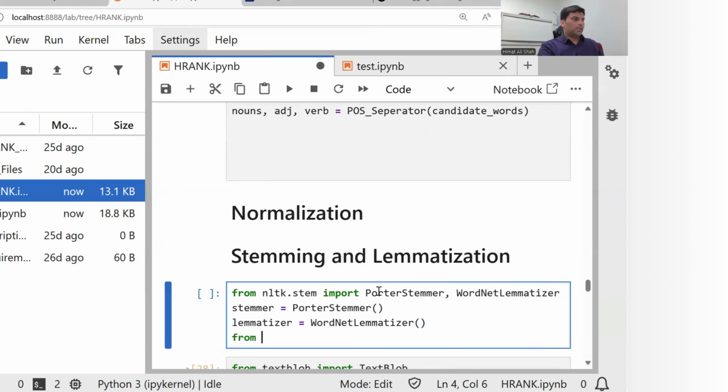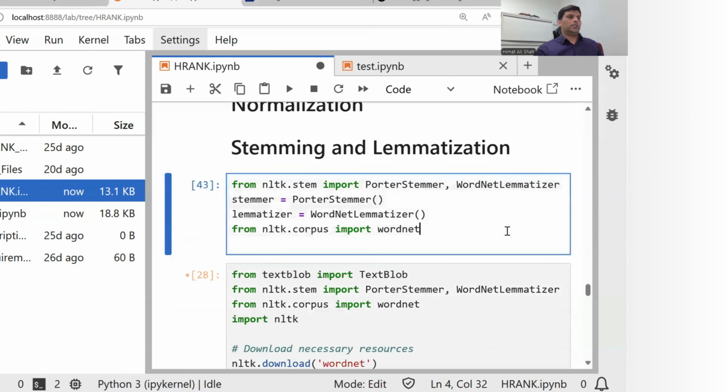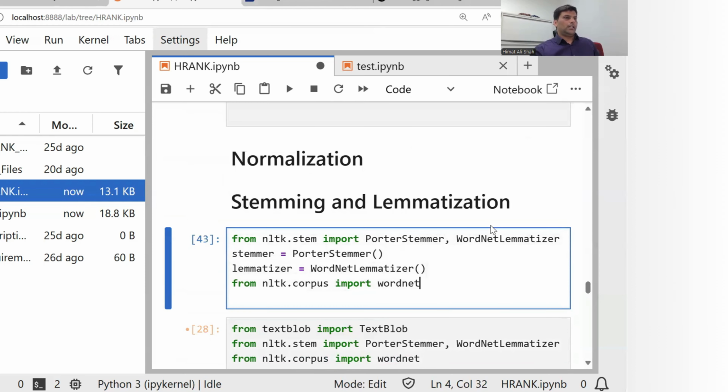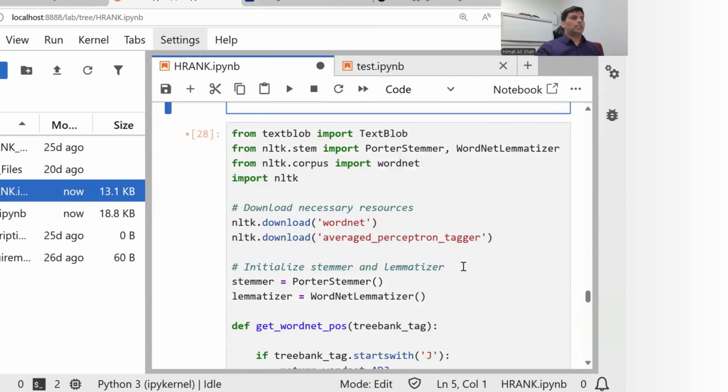After that, from nltk.stem.corpus import wordnet. So we first import these things. Then let's see an example of how these things look.